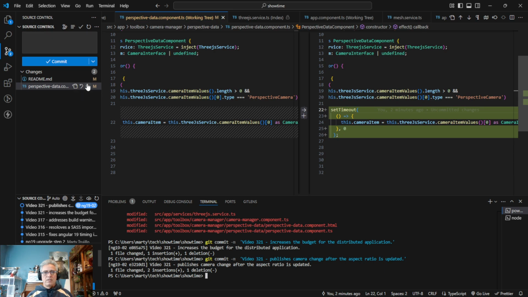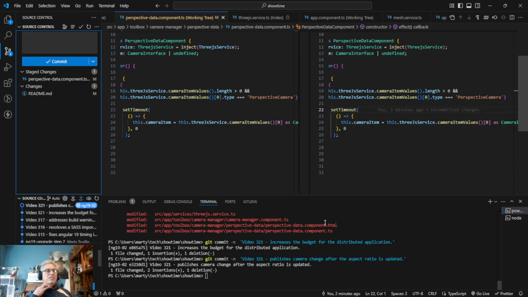Okay, so I'm just gonna do this, and in a production situation, I probably would have put both of those together. No, I probably would have this as a different commit, but I probably wouldn't make the commit that I'm about to make.